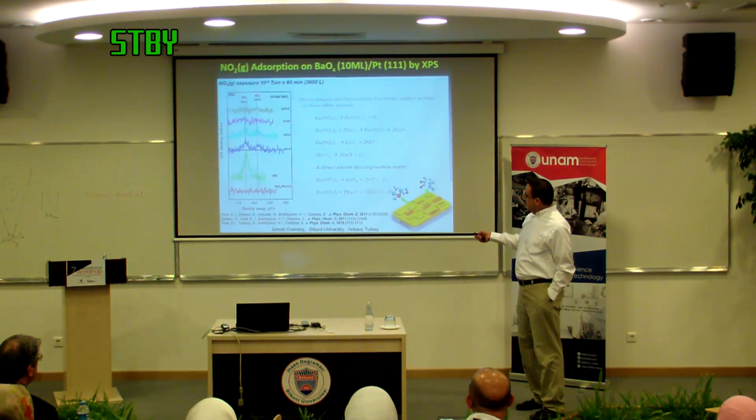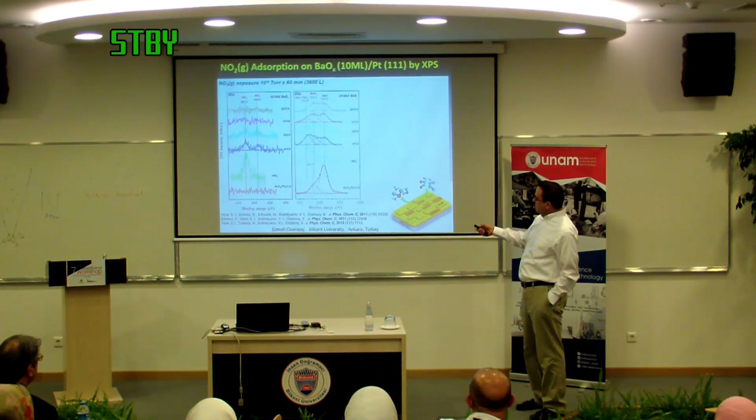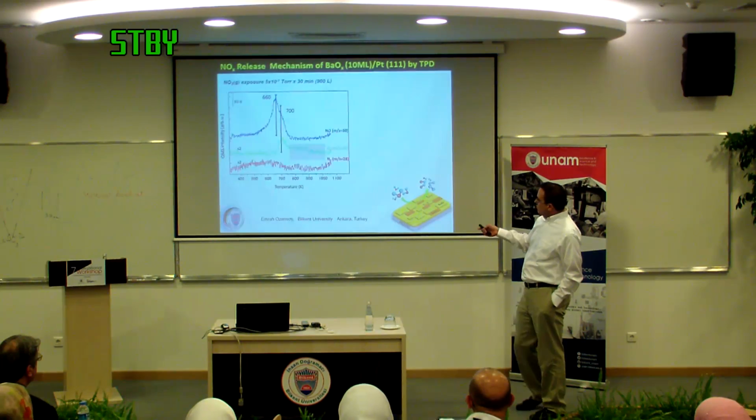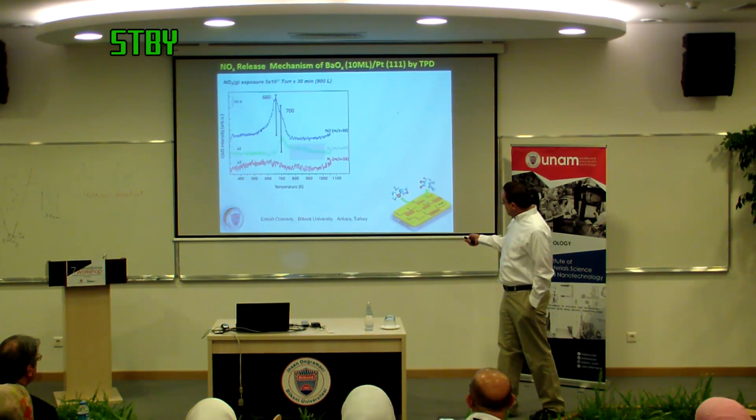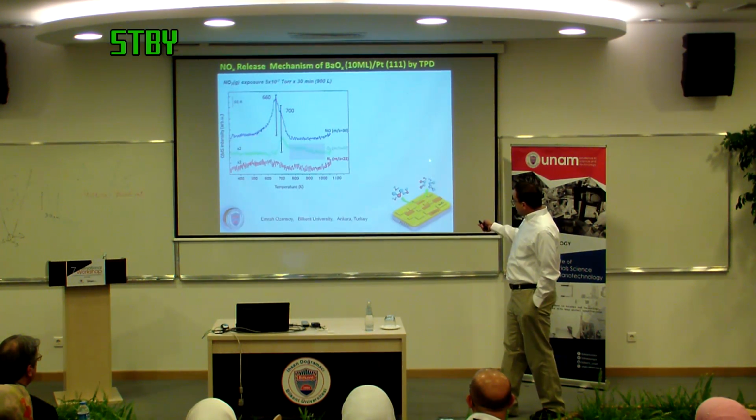And we follow their interactions with NOx species using photoemission spectroscopy, XPS, and we follow what's happening to nitrogen bonds and oxygen bonds. And we verify that there's a new species formed for the first time ever, which was playing a huge role in the absorption mechanism, which was barium peroxide. And when you release the NOx after absorption using a mass spectrometer, you heat the catalyst, and you get what is desorbing from the surface, for instance, NO, oxygen, and nitrogen.